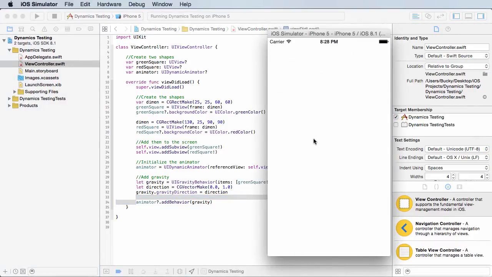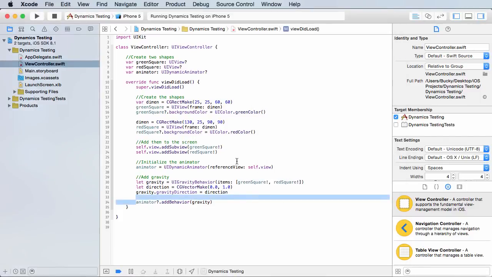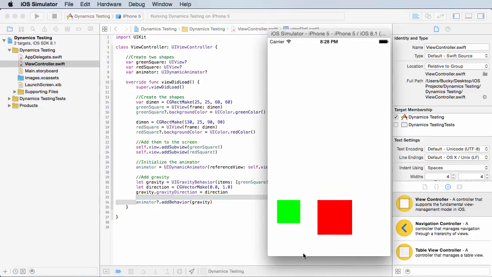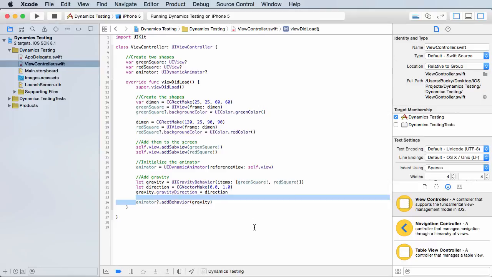Boom, falls down. Now you're like, okay, where did they go? Like down here somewhere? Well, of course, what we did is we just made gravity and said point down, but we didn't add any collision detection. So in the next tutorial, I'm going to show you how to say, okay, treat this as the bottom of the screen, so whenever they hit it, they don't go right through to, I don't know, they're probably 10 feet away from my iMac right now. So that's what we're going to do: learn how to use collision detection to get the boundaries of the screen. It's going to be awesome. See you then.